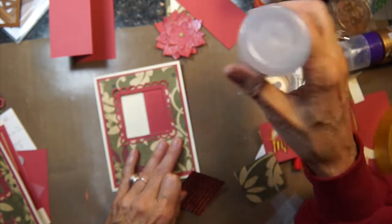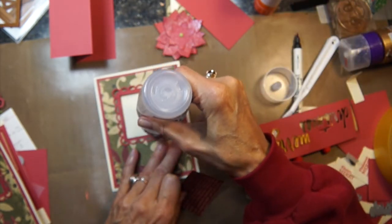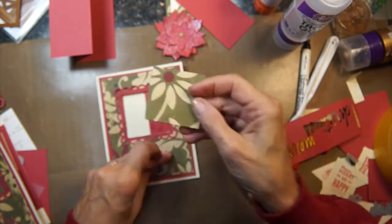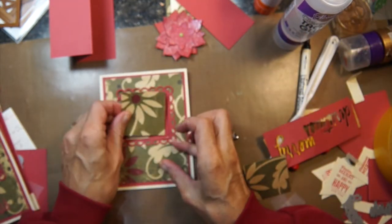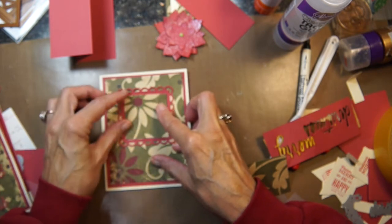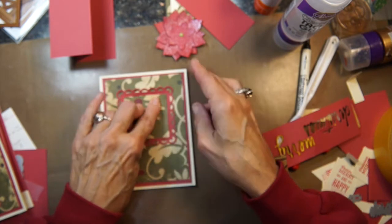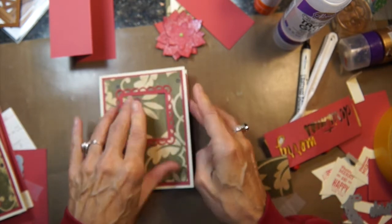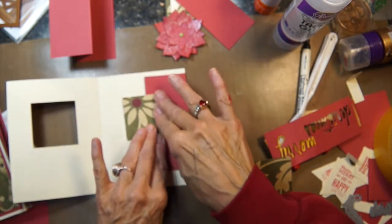So I'm going to put my glue on here. This I could probably use tape with, which would probably be a better idea, but I didn't. I'm going to make sure it can go in and out there. And you just want it on this side.